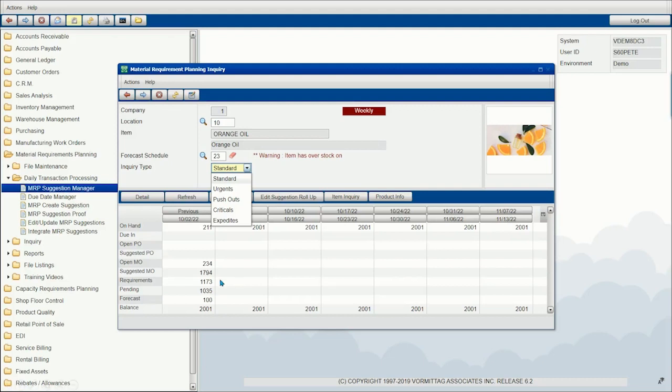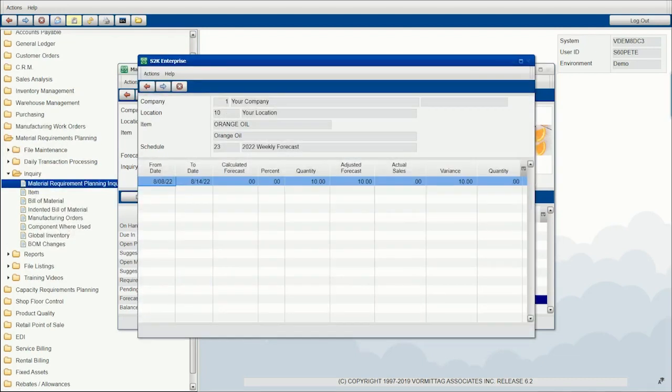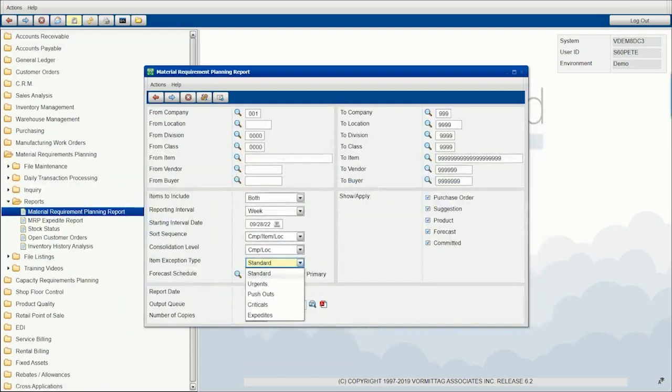One other point before I leave this screen is, as orders are entered, then the forecast will be decremented. So these requirements really mean customer orders. And by the way, you can drill into any one of these to get more information on what the actual requirements are. But just know, as customer orders are entered, the forecasted quantity gets decremented. So this forecast is really the balance of the forecast, and you can drill in and see what the original forecasted quantity was. So if you were to select that and drill in, it's going to show you what the actual sales forecasted quantity was here. Okay, so you can double click on any of those cells and drill in.